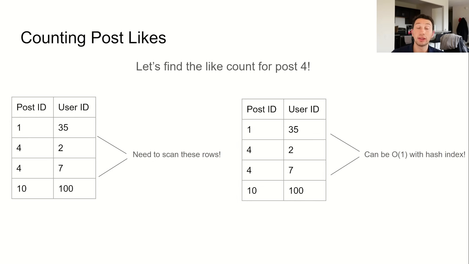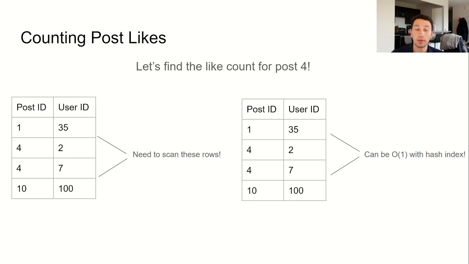Let's go through how we'd get the number of likes for a given post. From our likes table we can run a query to count all rows with a given post ID. In reality this can get expensive. Most transactional databases aren't pre-computing the counts of rows with a certain key value unlike some analytical ones. If we have to do a linear row scan to figure out our counts, popular posts may require scanning many gigabytes of data at once, which would take a few seconds even with really good SSDs. We could use a typical Redis cache here so we only have to perform this computation once. That said, unless we configure a really short TTL, our like counts may become stale very quickly, and if we're frequently purging the cache for popular posts that just means more slow user queries from the database.